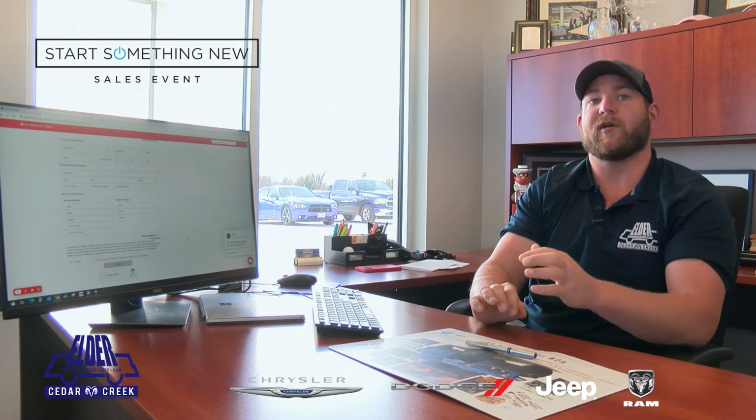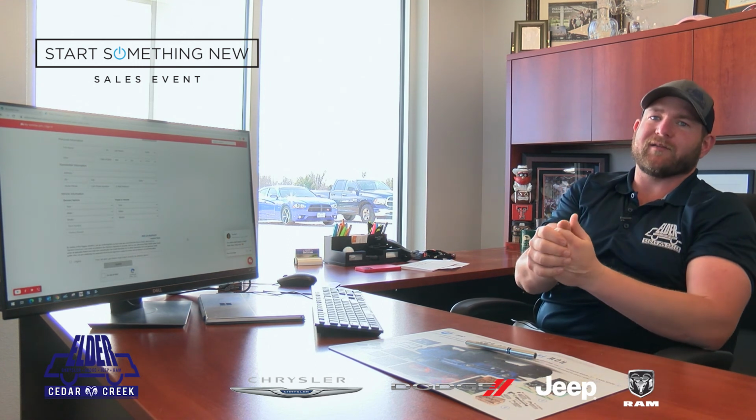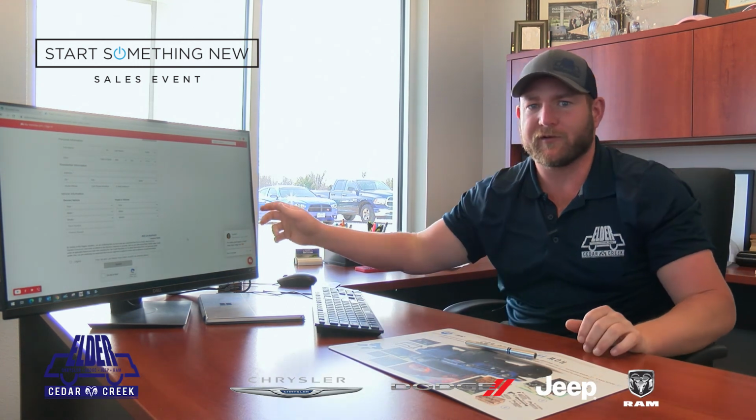Now there are other places to do it as well. A lot of times your bank will allow you to apply for financing online before you get there, and they'll send you a pre-approved amount. Then they'll send us what's called drafting instructions, and we can work with them to hammer out details from there. So there's a lot of ways to go about it. Nothing in the car business is really cookie cutter black and white. We typically have a solution for whatever the customer may need, and that's what makes us as successful as we can be, because we can adapt to however the customer needs us to be.